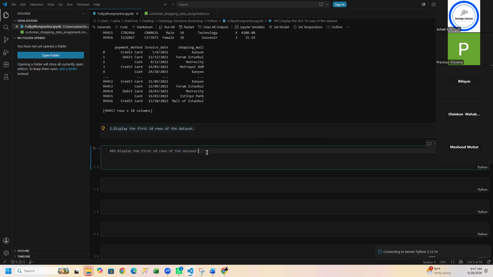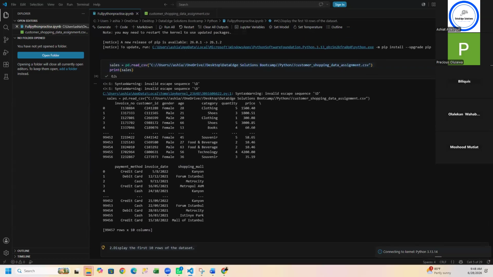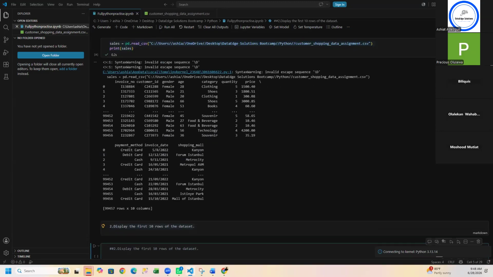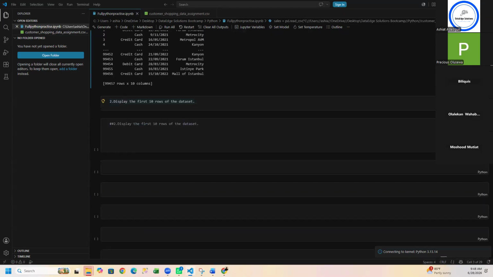So here: display the first 10 rows of the data set. Our data set is sales. We can change it to dev if you want, but let's leave it as sales because we are working on the customer sales shopping data set.